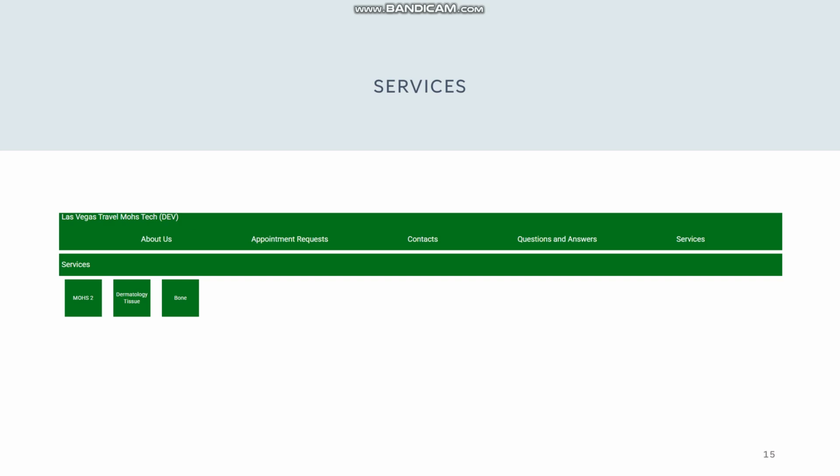So that type of description would be found in there to help verify with the users, and it will help with clarification if maybe somebody's like, well, do they actually do this? They can go on here, read our description of Mohs, and be like, okay, yes, we can use that. That's what we want them to do.